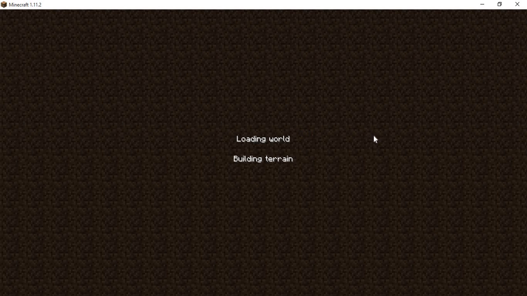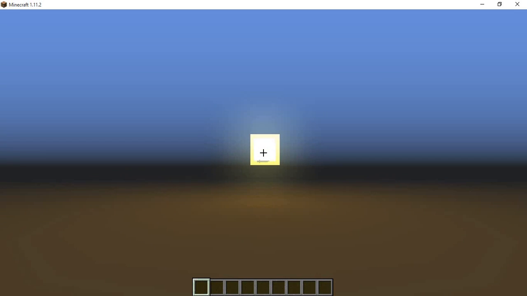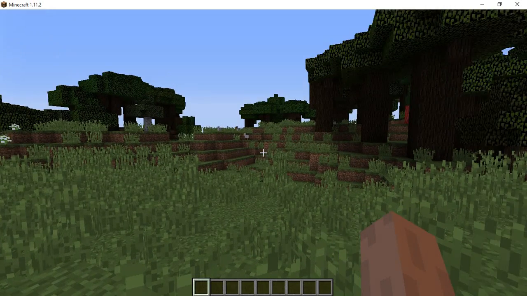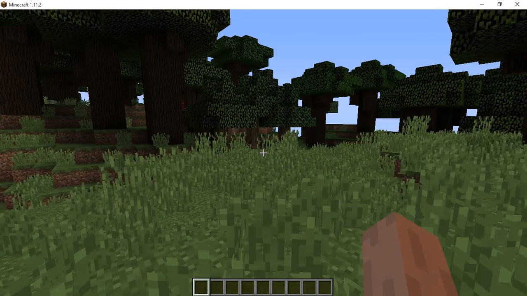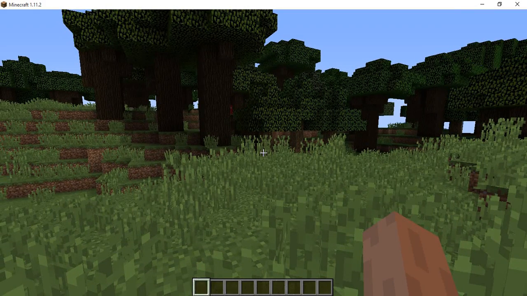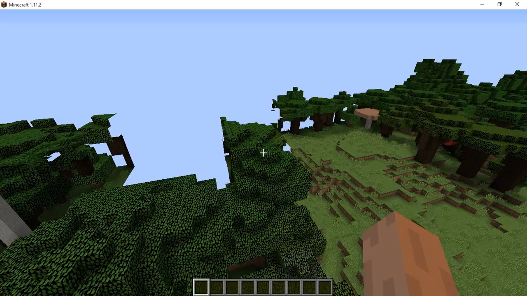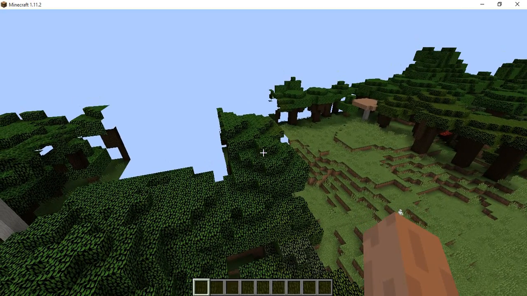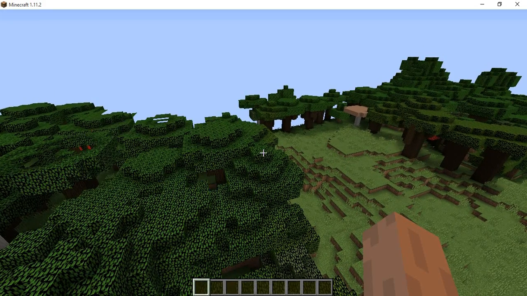Let's just skip the loading. I see a sun. Woo! It must be warm over there. Where am I? The world is loading. It's laggy. Let's wait until I load. I'm zooming around the world. For some reason, it gets laggy when I'm recording, but when I'm not, it's smooth.